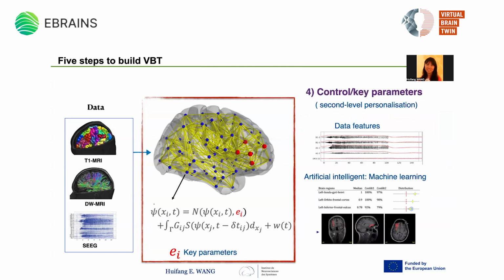Now, from a patient's SEEG seizure recordings, we extract the data features and estimate the key parameters using a machine learning algorithm so that the simulated activity best matches the empirical signals. In the context of epilepsy, we now identify the key regions capable of generating seizures, which we call the epileptogenic network. We then formalize this result and highlight the regions on MRI, providing clinicians with information for diagnosis.